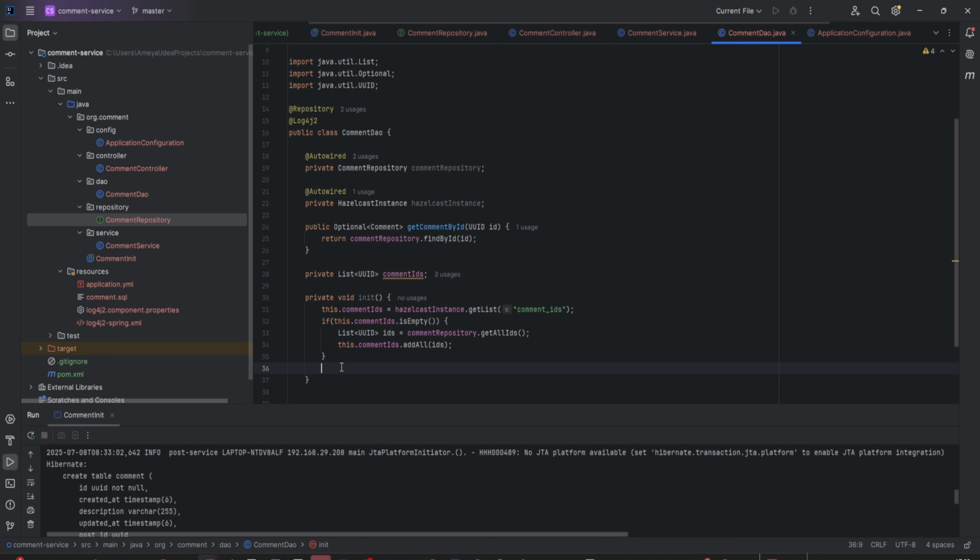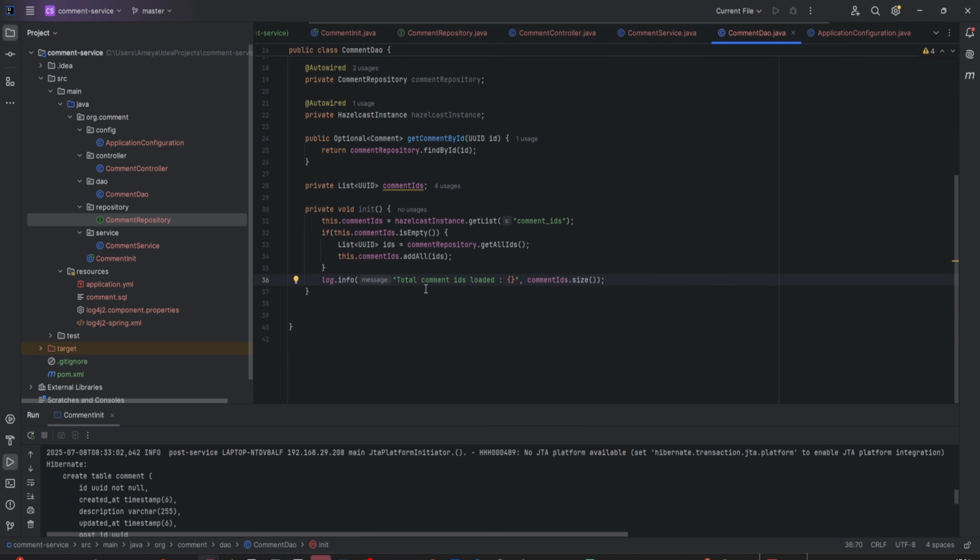We just have to log.info total commentIDs loaded, commentIDs dot size.